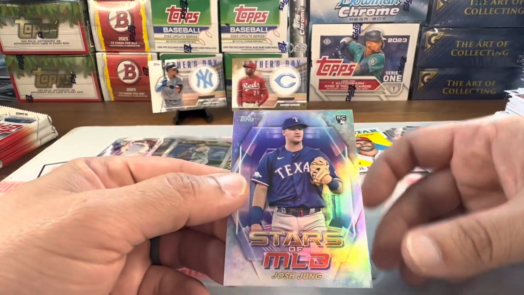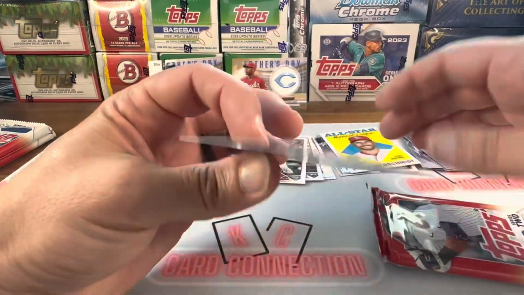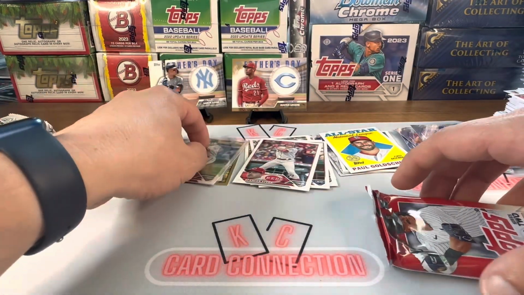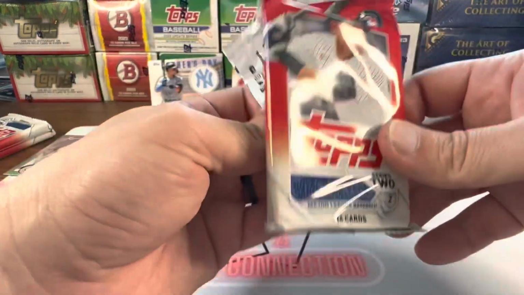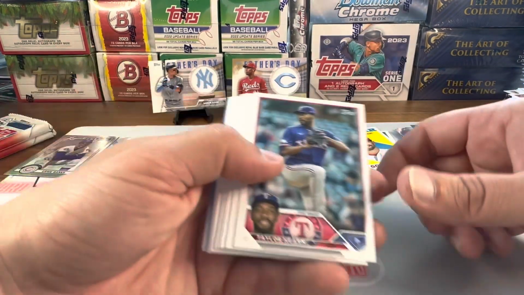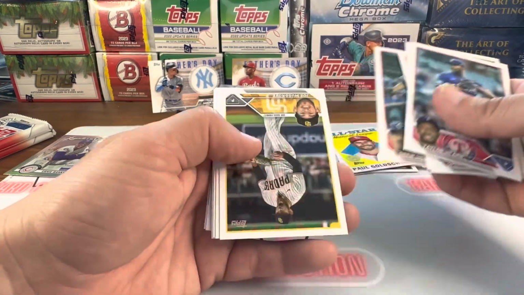Definitely. All right, I have Josh Young on the Stars of the MLB. And these seem to be a little bit rarer hits than what I've seen people opening in the hobby boxes and whatnot. Not super rare, more like the black gold, where you don't get them nearly as often as the 88s and whatnot. So, oh boy, I saw some blue shimmer back there. Oh yeah.